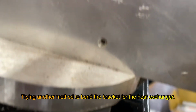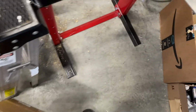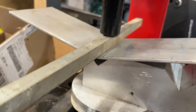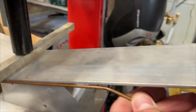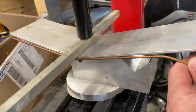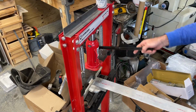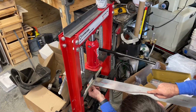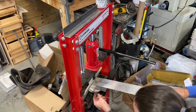Well, that worked. My father-in-law had these V-blocks. So I'm just putting it in the press and trying that. This, not bad. I was not planning on doing it this way, but this, holy shit. I think this is totally working.